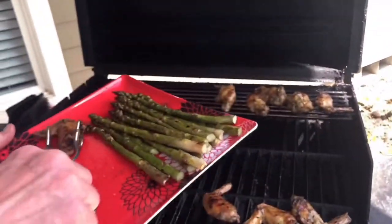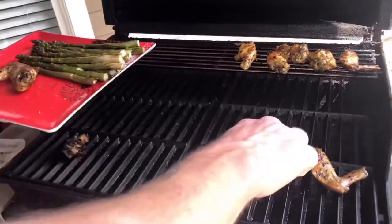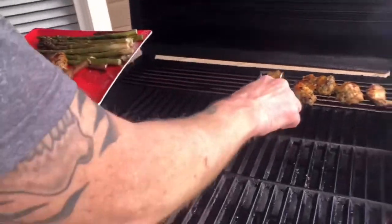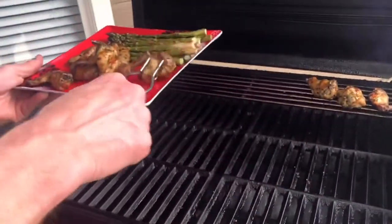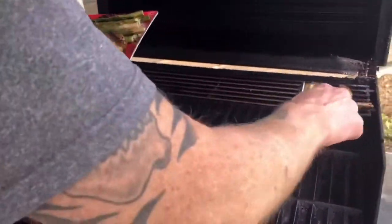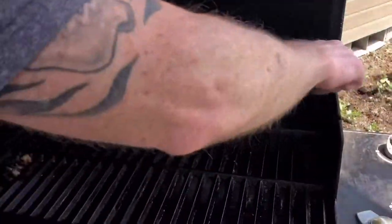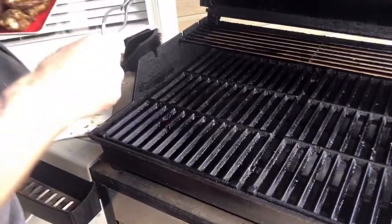Manok. Ano ba yung grill sa Tagalog? Inihaw na manok. Say it, Daddy. Inihaw na manok. That means grilled chicken. Let's see. And the other one that did not survive.